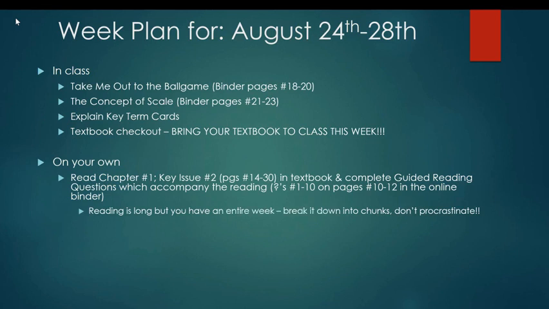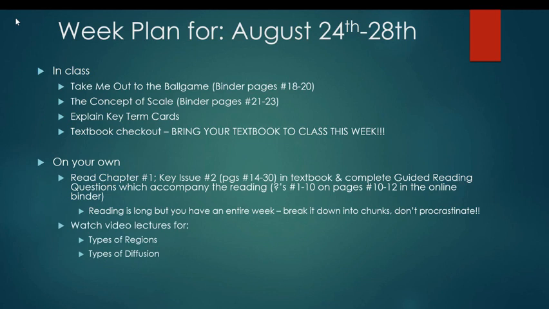So, hey, don't procrastinate. Kind of break it down into chunks. Do 3 pages a day or 4 pages a couple times, but just break it down. And as you do that, remember what should be guiding you are those guided reading questions. The guided reading questions are on pages 10 through 12. You're doing key issue number 2, and there are questions 1 through 10. All those questions should apply to key issue number 2. So answer all those questions 1 through 10.